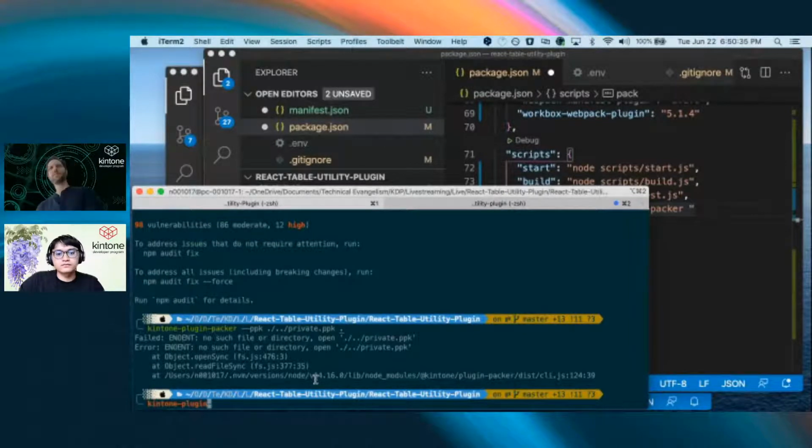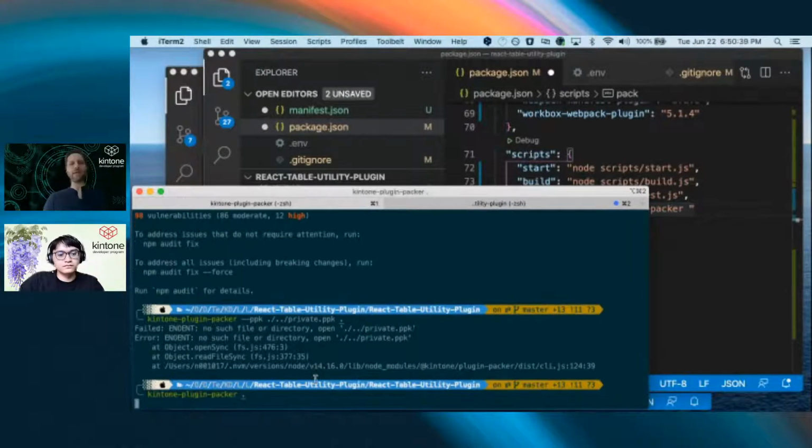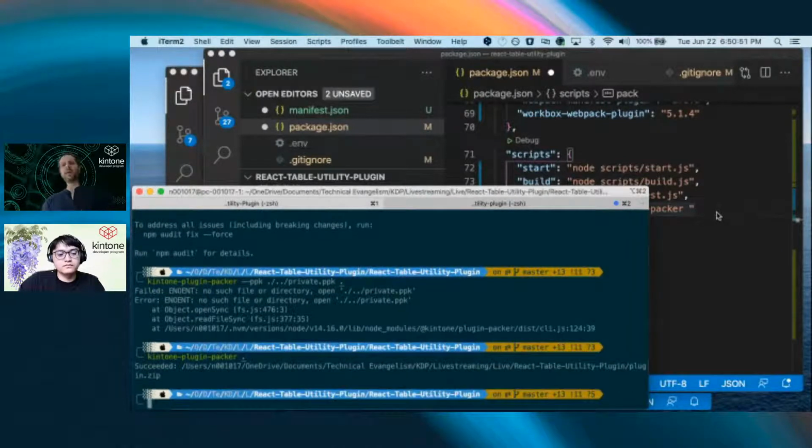So silly. I was saying we need to do it out of the build pipeline first. So actually, what we need to do is just build the plugin first, and then we will reference this private key inside of the build pipeline instead of that script. Andrew, you with me so far?